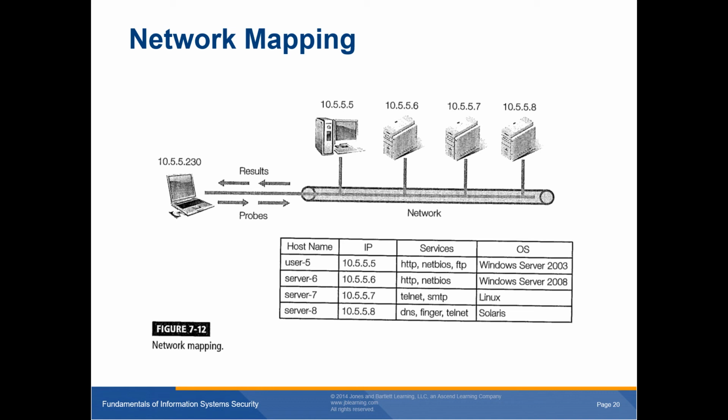And each host name has a different name, server 6, server 7, and you look at each IP address, see what's running on them, and if you know the operating system or you know the services, after you've done your probes on the network, you can determine what vulnerabilities exist for the latest version of those services or protocols and what vulnerabilities exist for that version of that operating system, and then you can plan your attack accordingly.